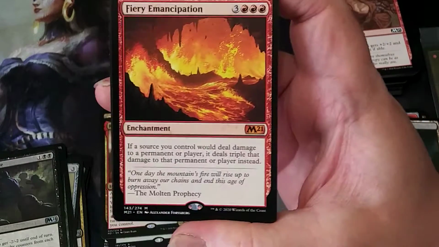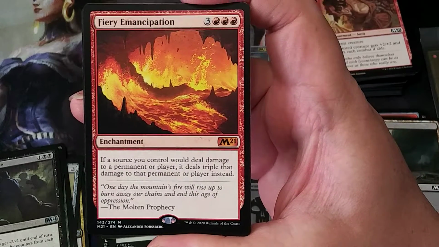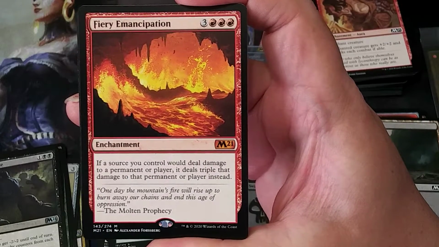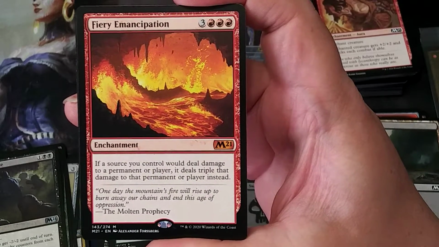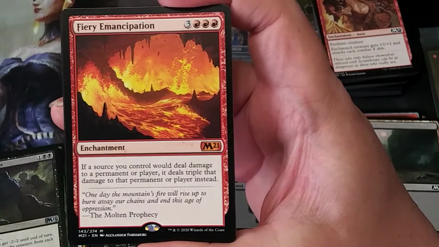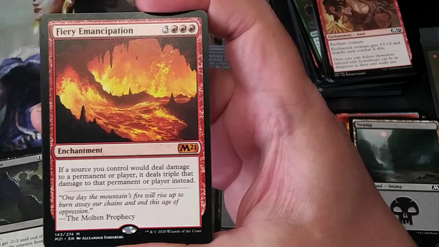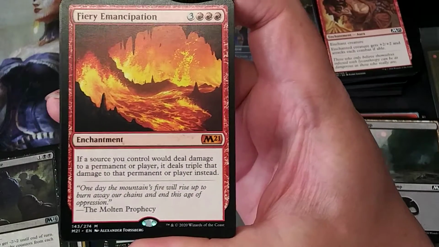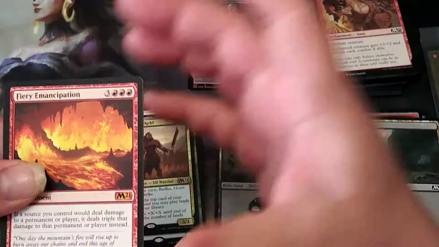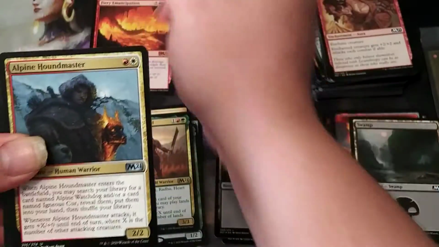So what does this do? For 3 generic and 3 red mana, it's an enchantment, which means it will just stay on the battlefield, and it's going to have this effect. If a source you control would deal damage to a permanent or player, it deals triple that damage to that permanent or player instead. So that means if you're doing 1 damage and it's red, or just 1 damage in general, now it's 3 damage. If you're doing 3, it's 9, and it's going to keep going up like that. It'll just triple your damage. That is a great Mythic, and this was an amazing pack. To get the collector's and a Mythic in one is blowing my mind.